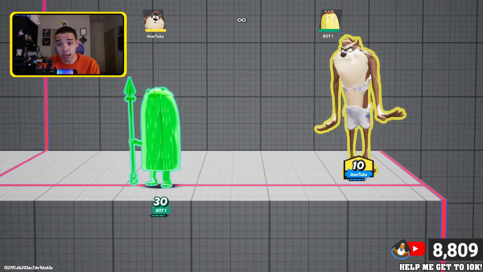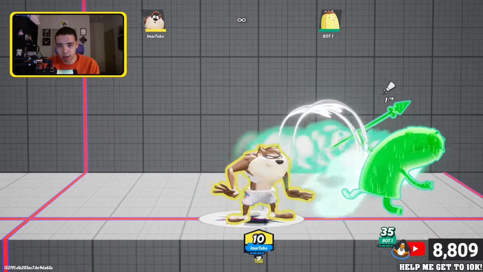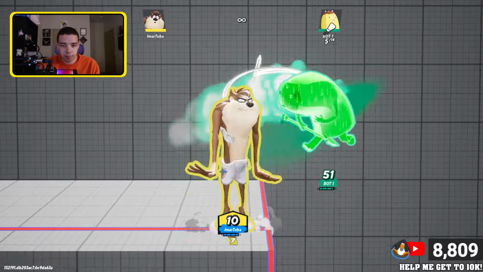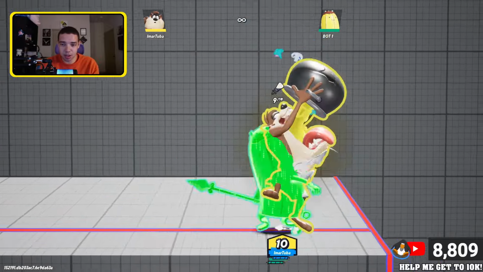Especially when your stuff is on cooldown, right? If you're using Tornado, it's on cooldown. You're going to want to switch it up. You're going to want to go for this neutral attack right here. It's going to be your combo starter. And if you fully charge this, it does crazy damage. It's insane how much damage it does, like 30%.